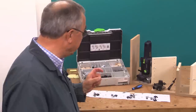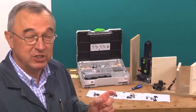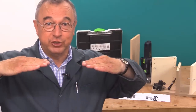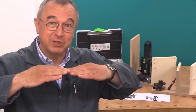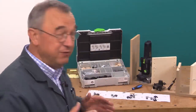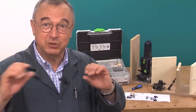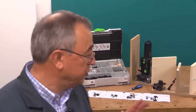There is one little gadget which they don't provide, which they do with the Domino 700 system, and that is a connector which allows you to join two panels end to end. Now, sometimes that might be useful if you can't use the big 700 system to join two panels because they're too small or whatever. It might be useful to have that capability with this. So there we go. Joint strength, nothing wrong with it at all.